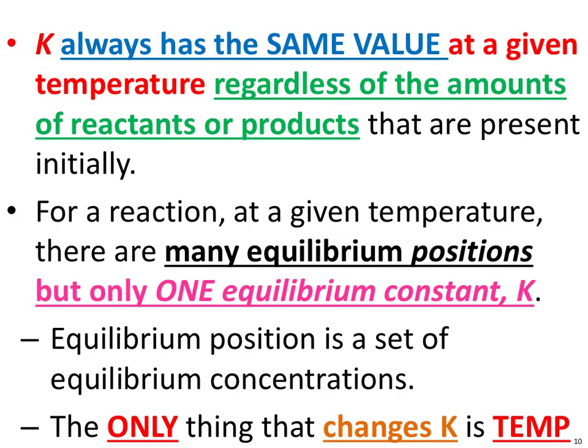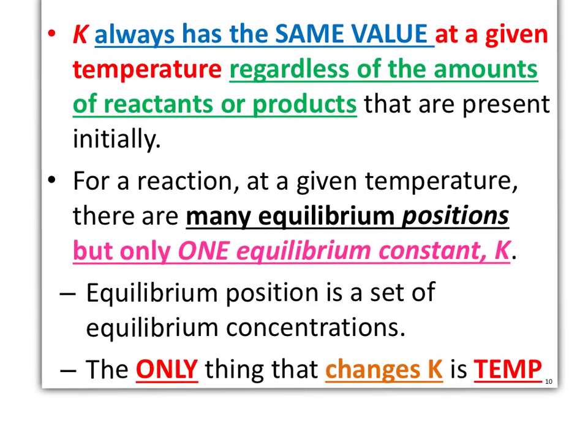K always has the same value unless what is changed? Temperature. The only thing that can change a K is a T. That's it. Everything is temperature dependent. But to know how it changes your K, what must you know about the reaction relating to its temperature? Where the heat is at, endothermic, exothermic. If it's exo or endo. That's the important thing. If you don't know if it's exo or if you don't know it's endo, then you have no clue. What is the only way to know if a reaction is exo or endo? Delta H is the only thing that will tell you if it's exo or endo.